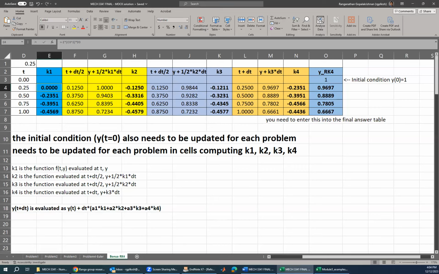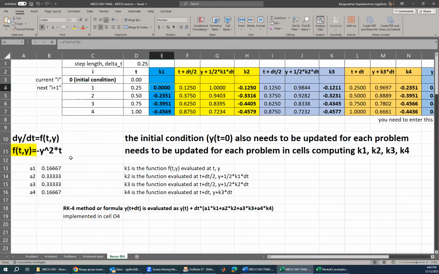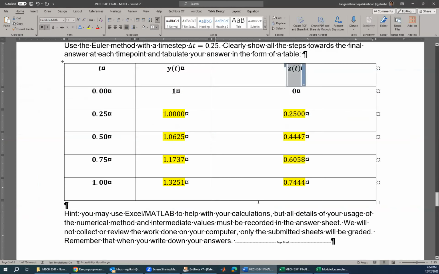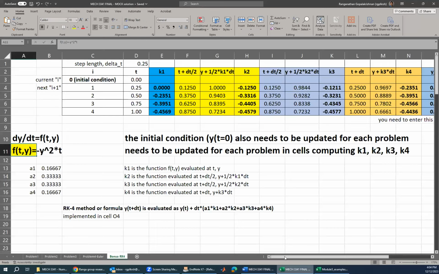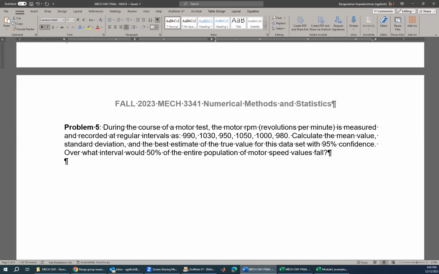We can keep going. Okay. Do you have another example that you want me to try with this RK4? If you have something to suggest for a function, I can try it. We can do one more example before we go to the 5th problem. I'm personally okay with RK4. I'm not sure if Kimberly wants to.